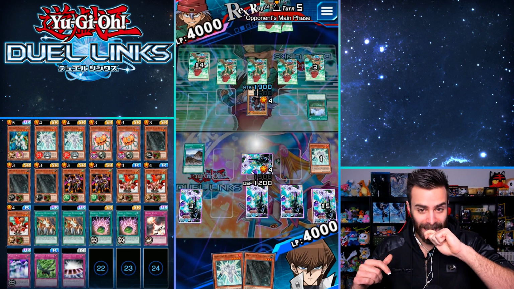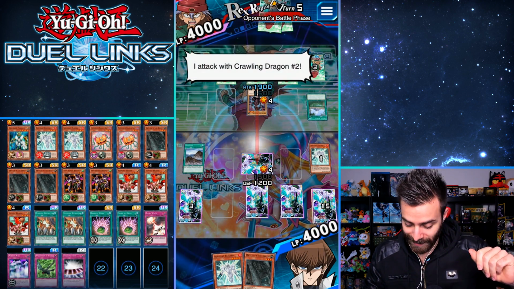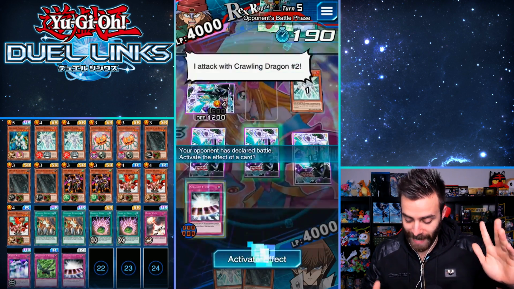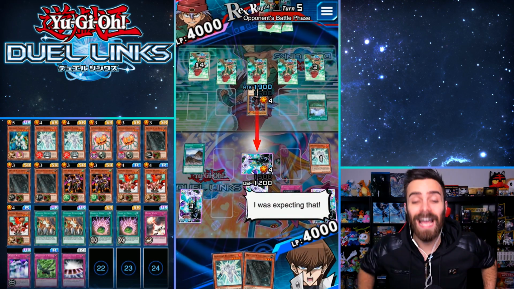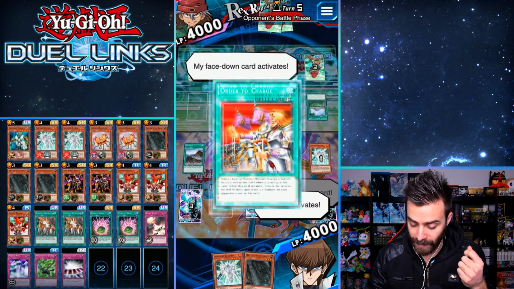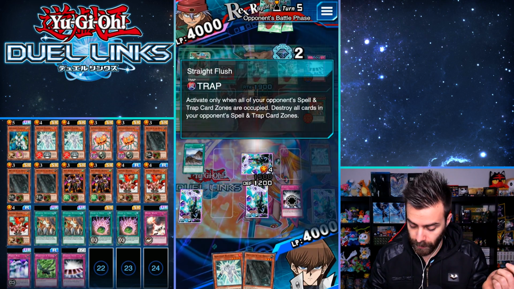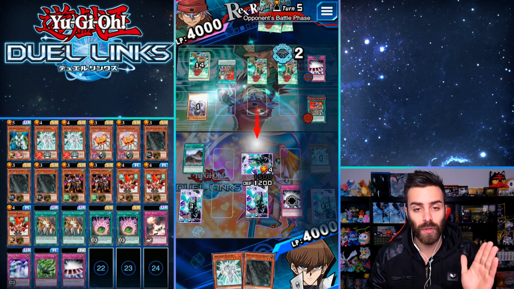Yes! I'm doing it. It's over. Straight Flush. 1 for 3? I will take it. Sure, this seems unwinnable right now, but I'll take it. You're gonna activate order. Does that negate the fact? No, I don't think so. I think I'm still gonna destroy the other 2.